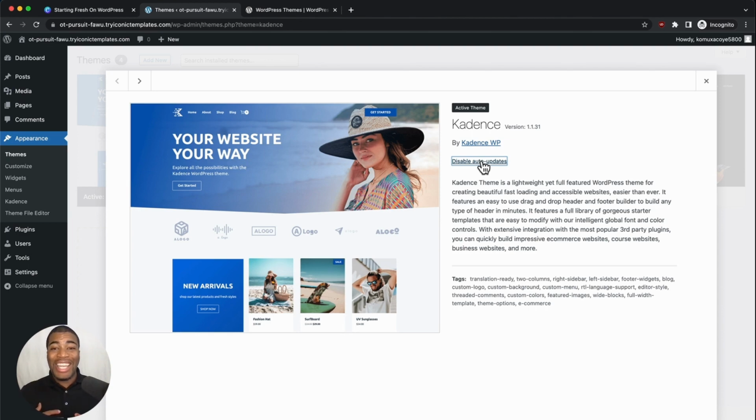When it comes to using Cadence, I always auto update the theme because they have really, really good updates. I don't even remember ever having an issue when it comes to auto updating. And if the company behind the theme, the developer behind the theme, is on top of things, if something does break when it comes to auto updates, like when they send out a bad update, they usually are on top of it and send a fix, a patch, really quickly. That's something that's really, really good when it comes to working with themes that are credible.